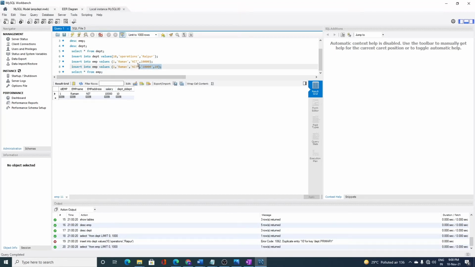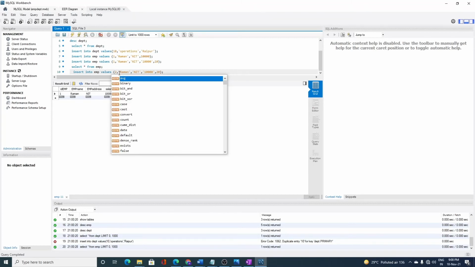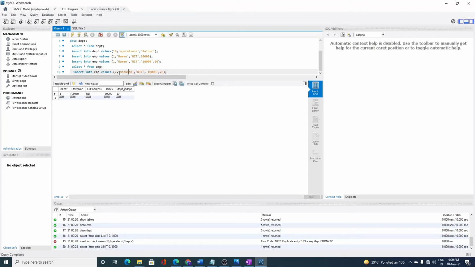Now if you try to insert some new tuple, let's say it is having department number 20, this employee ID is 2, and name is Mohan, address is ITI Lucknow, and this one. So now you execute it.